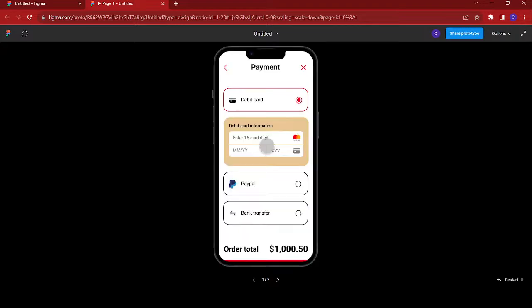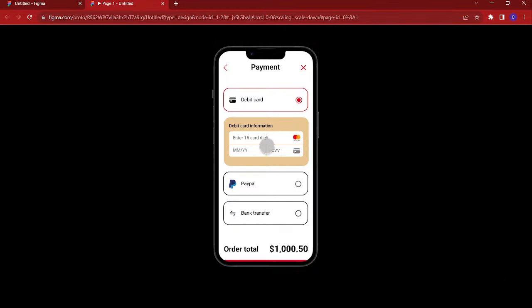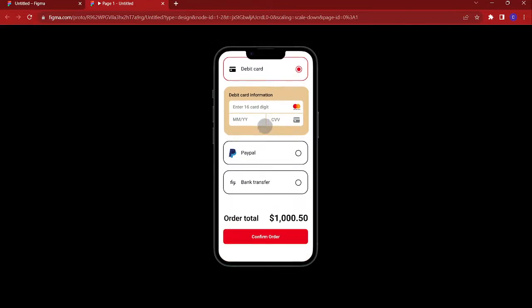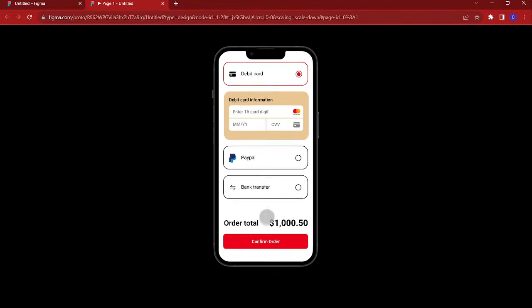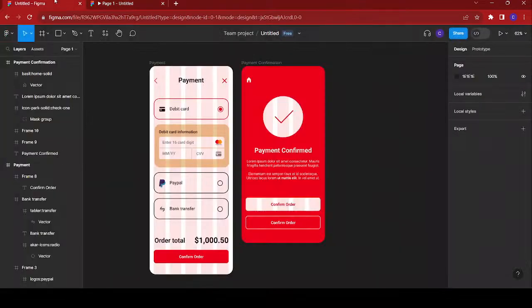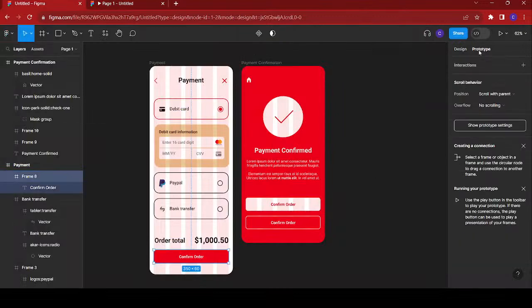Let me see what we have in the preview. It's not working yet. Don't know why. Okay, now this is what we have. You can just scroll down and you can confirm order. Let me do a simple prototype right here to see what we have.